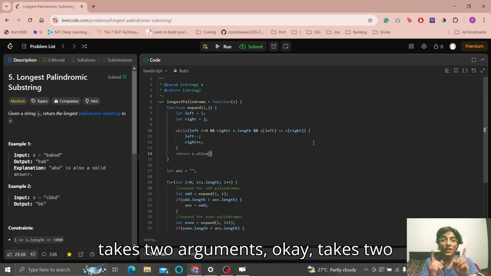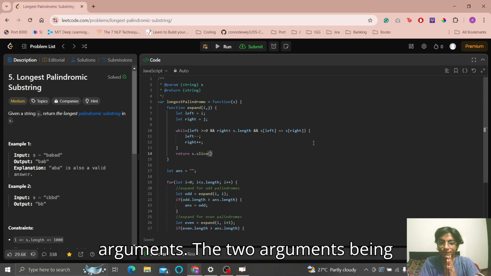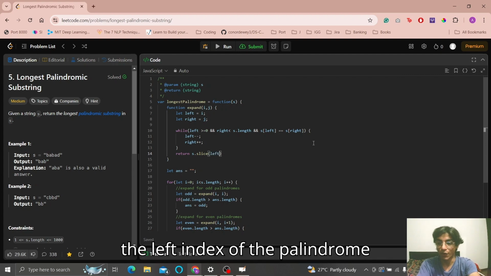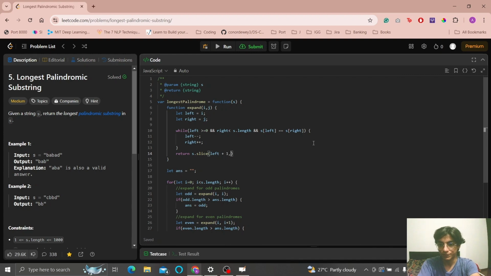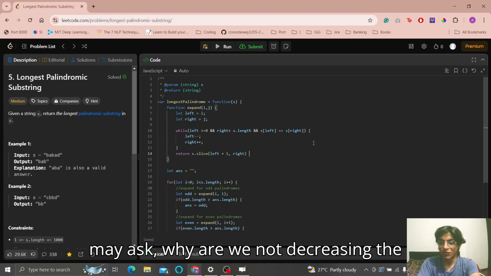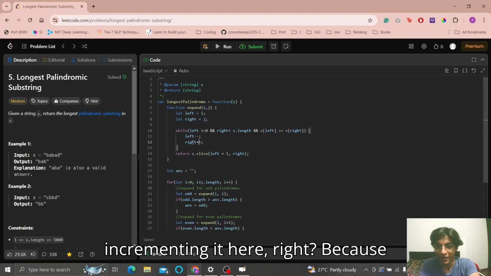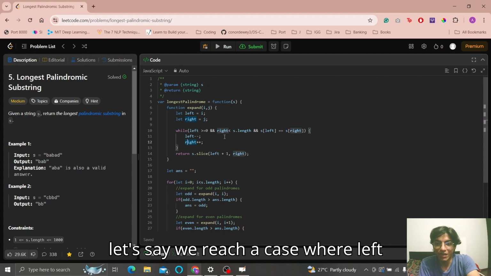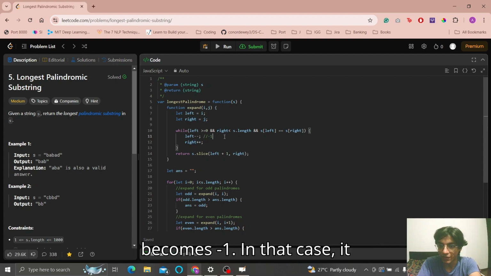And the slice function takes two arguments. The two arguments being the left index of the palindrome and the right index. So you may ask, why are we not decreasing the right index? Because we're also incrementing it here, right? Let's say we reach a case where left becomes -1.